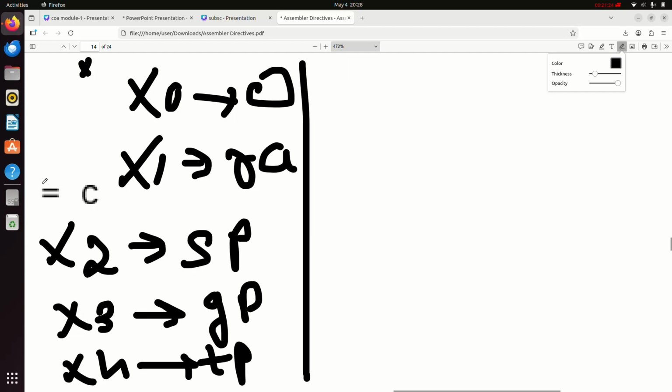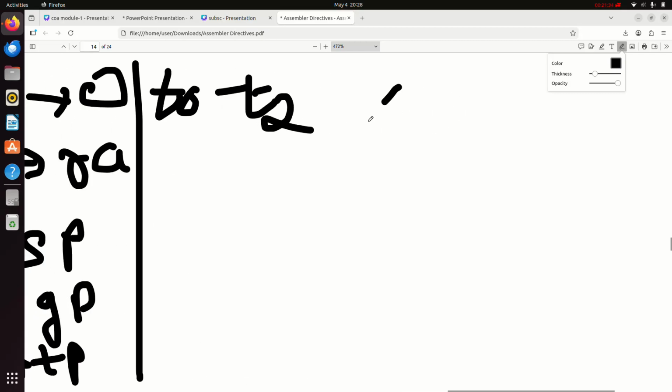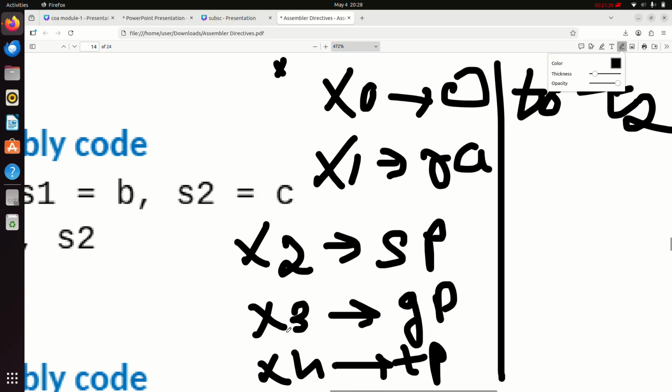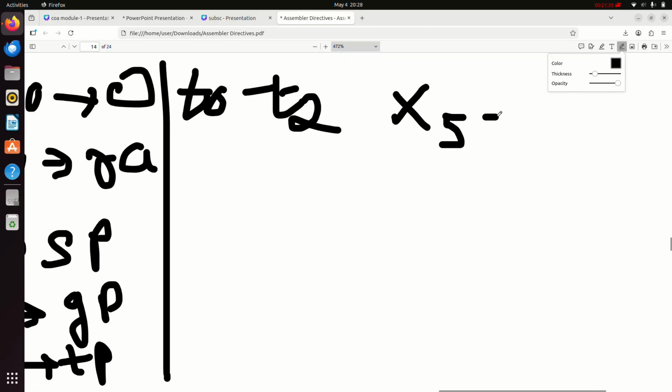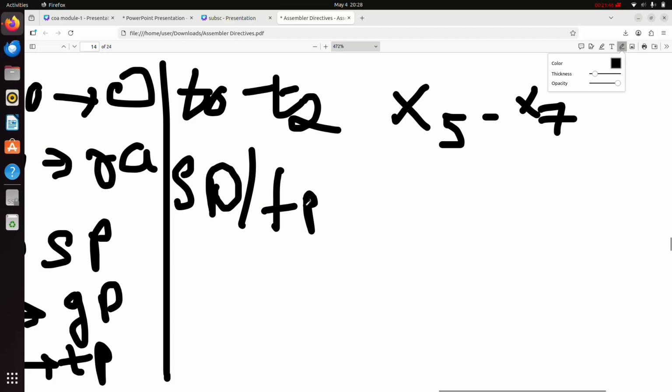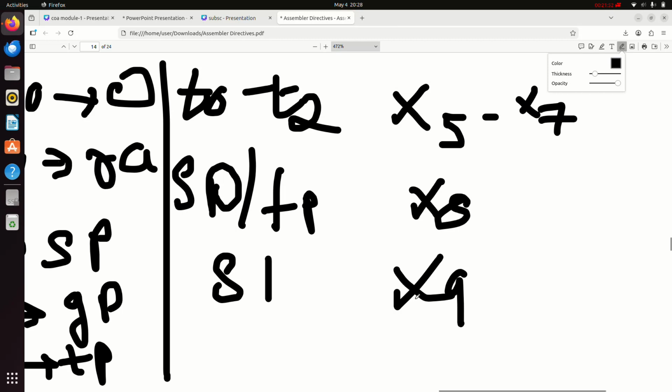Now next, after that thread pointer, I told you there are temporary registers t0 to t2. Some temporary registers would come. That would be what? We have till now x4, so x5 to x7, right? Then I told you that a saved register, s0, a frame pointer, is coming, that is x8.